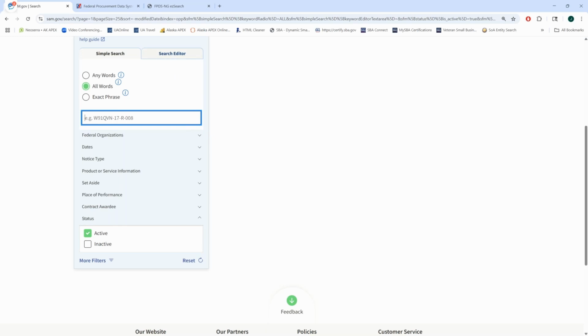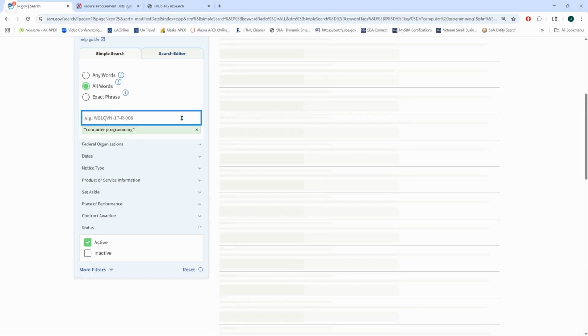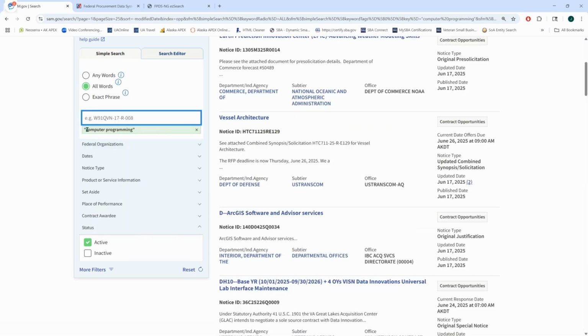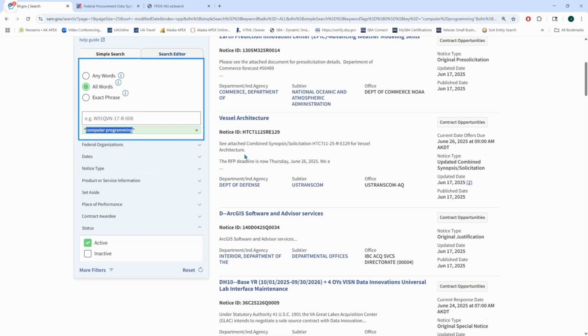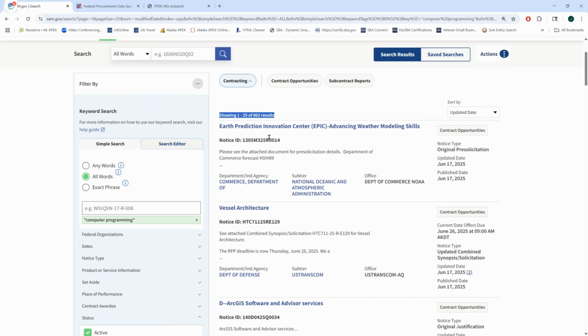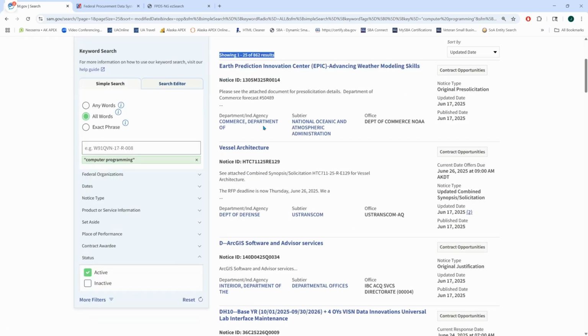Now we can do, again, let's see, multiple keywords. Now you can see how it's done that in quotes, so it is looking for that entire string. Now, as soon as we enter a search term, you can see that it's automatically starting to provide results. If we want to, we can come in here and then start being much more specific.